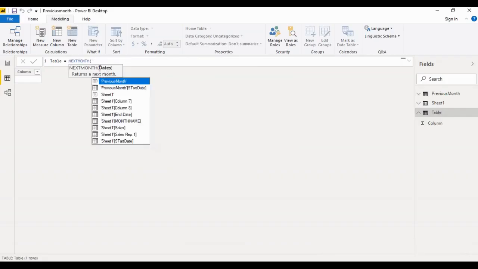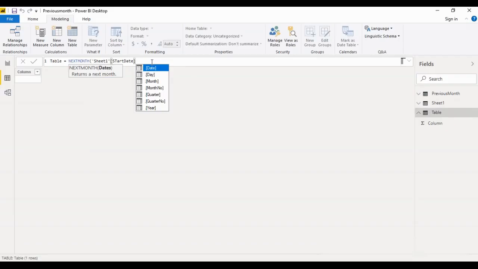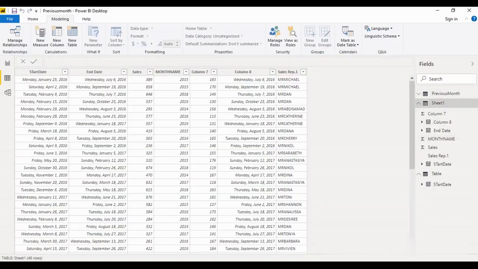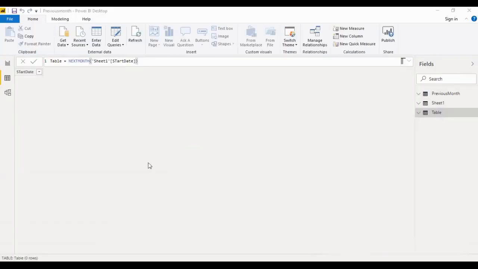My dates are available in sheet 1, so I type sheet 1 and select the start date. Bracket close, enter. Now I am not getting any dates here, because in sheet 1 we do not have any data for that.